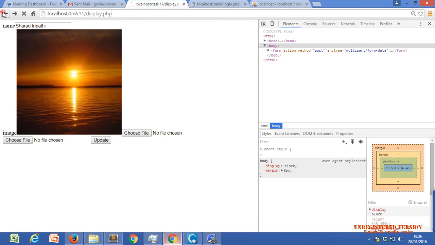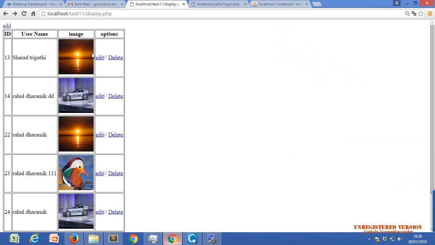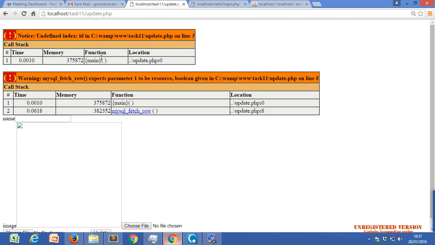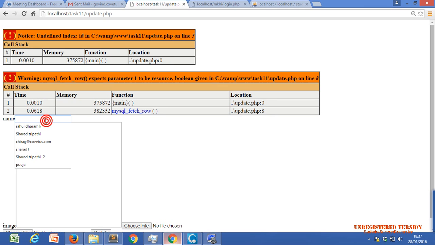One second, let me go back. Now this is the display.php page. Let's remove this also. Now if we click on this, we are simply redirecting without the id. Don't concentrate on this warning; it is coming because we don't have the id. But we are also not getting the data.